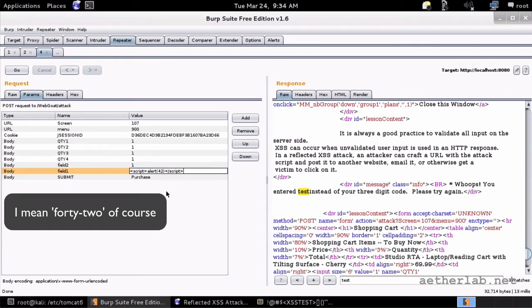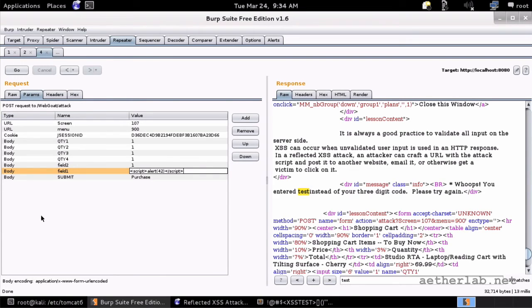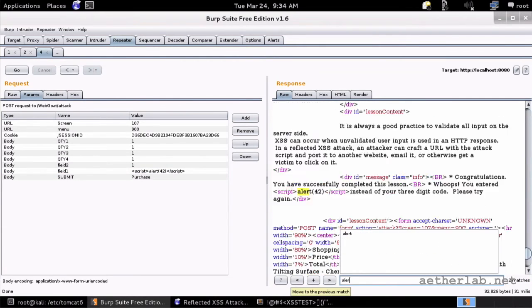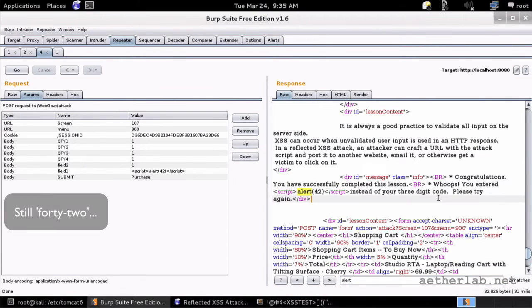That's the most basic proof of concept of a cross-site scripting. And now we can say go again, and search for alert. You can immediately see from the highlighting that even Burp thinks that this is an HTML tag instead of just a normal string. So we want to see this now in the browser, whether we really get this alert window.